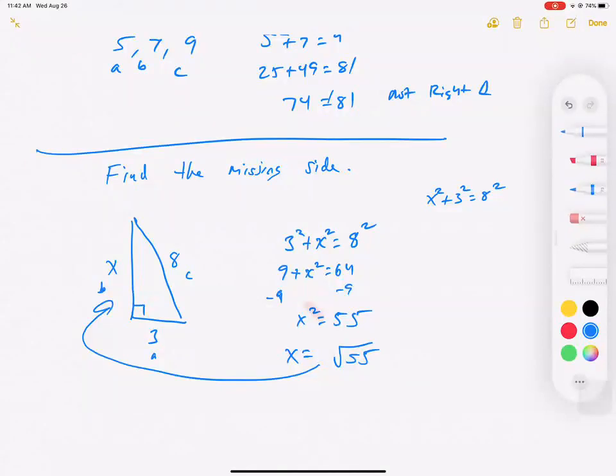So next thing is, can I simplify the square root? I use something I call the box method, where I divide the number by the smallest number possible. 5 goes into 5 one time. So 5 times 11 is 55, or 55 divided by 5 is 11. And I realize these are 2 prime numbers. I don't have any pairs, so we are done. Square root of 55.